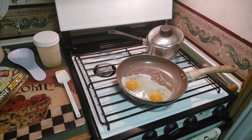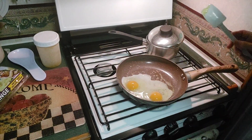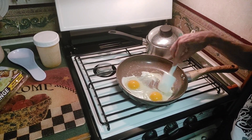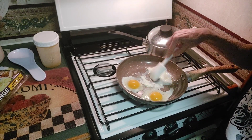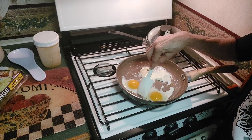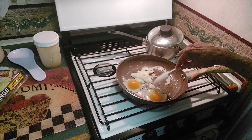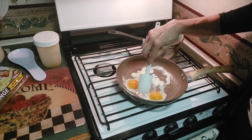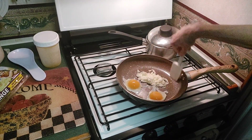What she did that I really thought was good — because you want your whites to be cooked thoroughly, but you want to have the yolk as runny as possible — is just put the eggs in the pan and kind of scramble the whites first. Then once the whites are really cooked, you want the white cooked all the way, you'll go ahead and mix your yolk in with the white. I'm dragging it over here, and I've got butter in the pan. It's a non-stick pan — I just got this one.